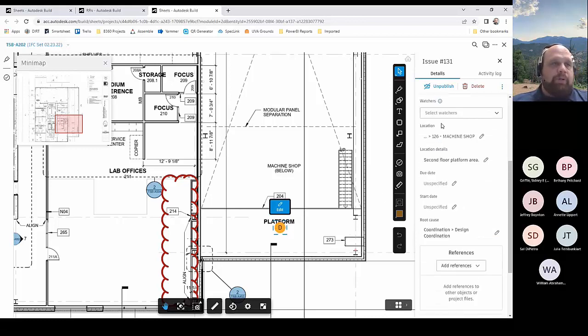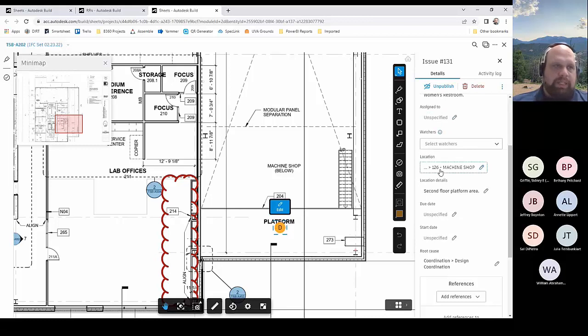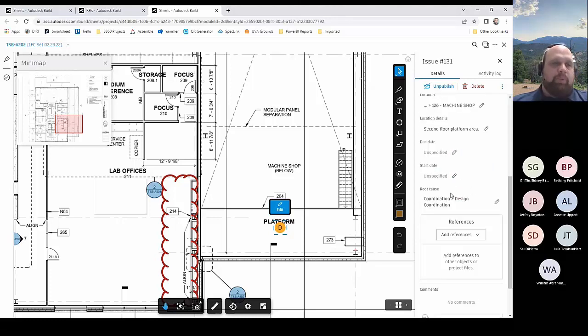And then again, aside from things like it's on this sheet, we can assign a location, we can assign additional information, like by this column, southeast corner at the ceiling, whatever. But one of the other things that we can add is additional references. Whether that's a site photo I took, because if I'm using my phone or my iPad, I can take a photo and immediately link it to this. It can be a submittal, it could be an RFI, it could be just some PDF that's in my file somewhere. It doesn't matter. It's basically attach something to this kind of a thing.